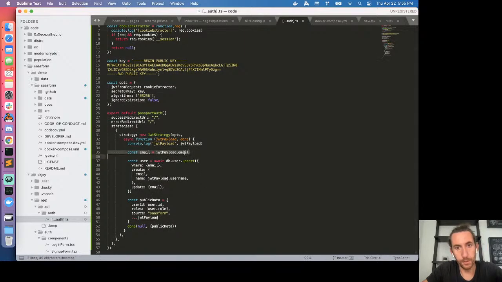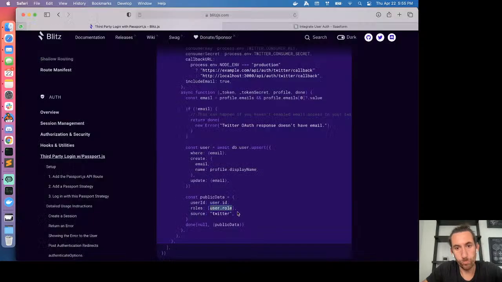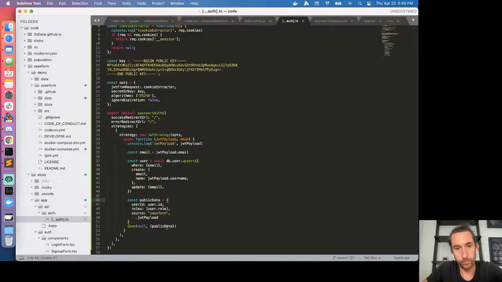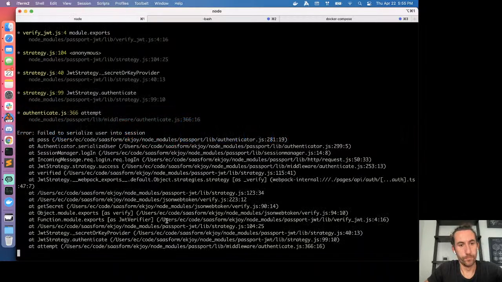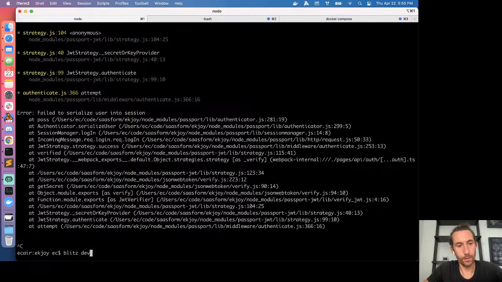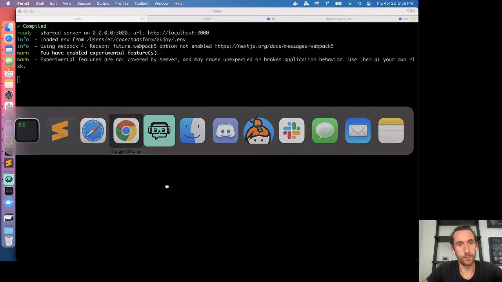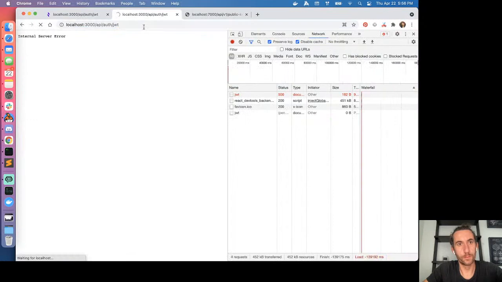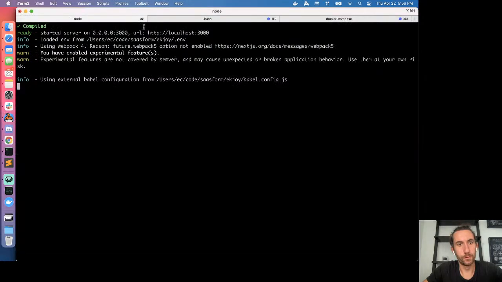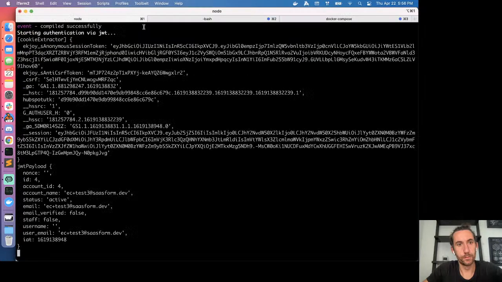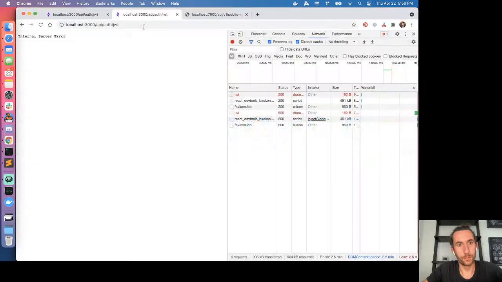So this is going to get the email from Saasform, create a user in the database with the same email, and basically pass some public data. Let's try again. We failed again.